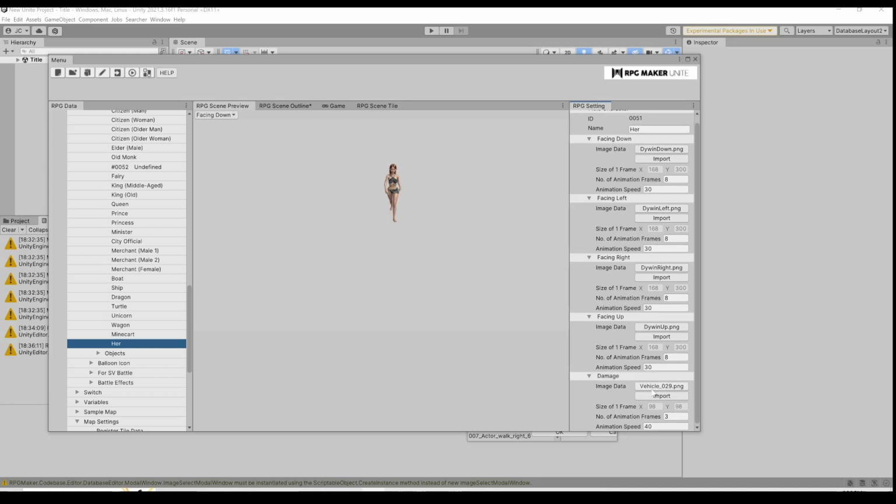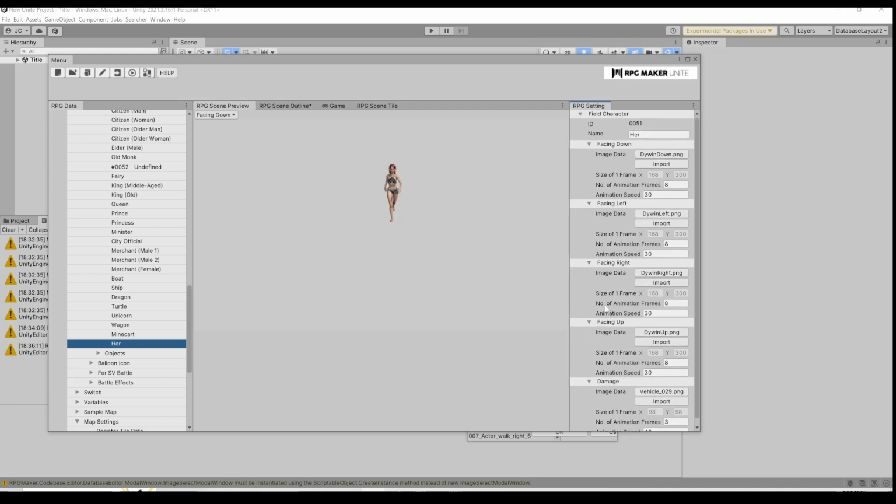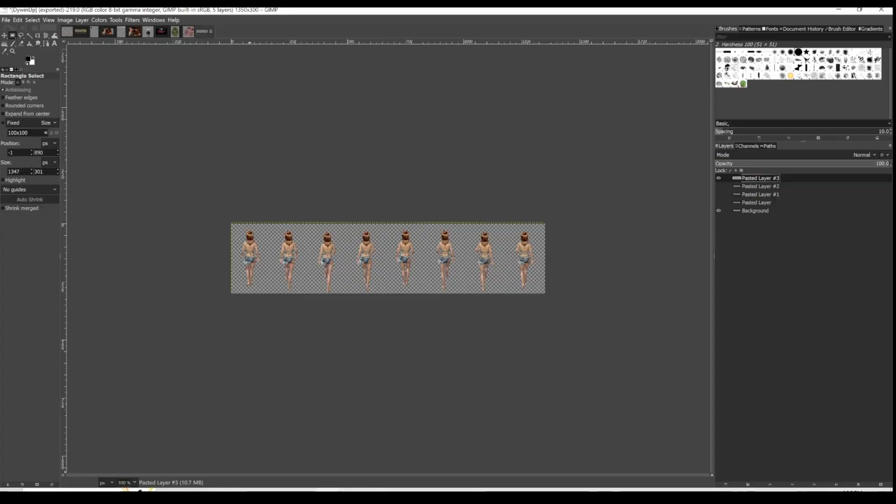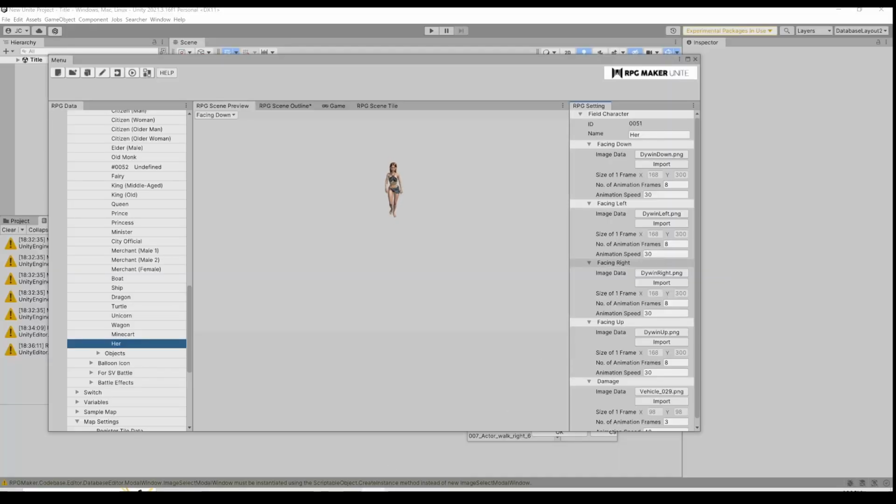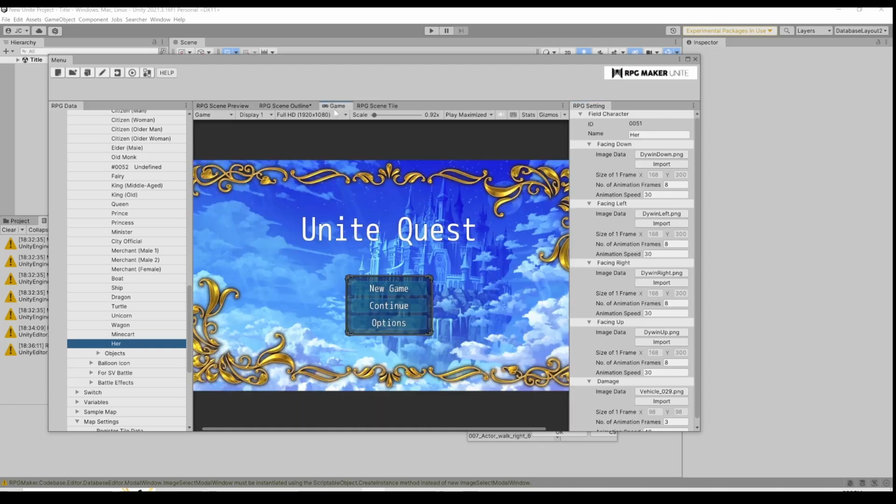I don't have a damage honor yet, so that's not really showing that. But literally these are all it is. There's the up, so that's the up graphics. It's got 8 frames. So in here, we've got up 8 frames. Animation speed, I still have to figure out, because that's not working the way I really want. I got to figure out the best. Actually, I think what I'm going to do is re-render these at 30 frames per second, and then I think it'll be a little bit smoother.